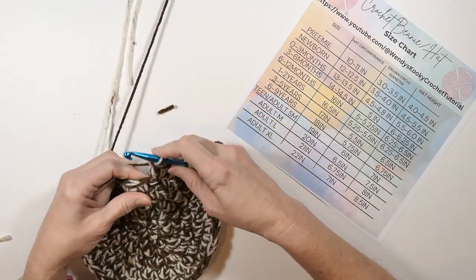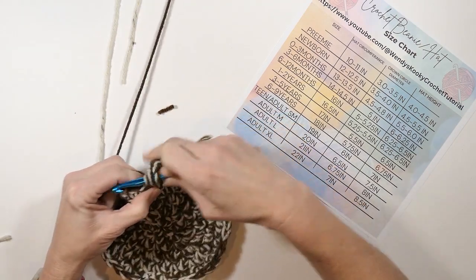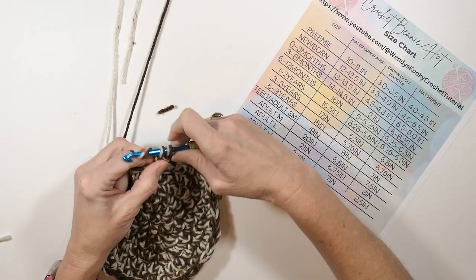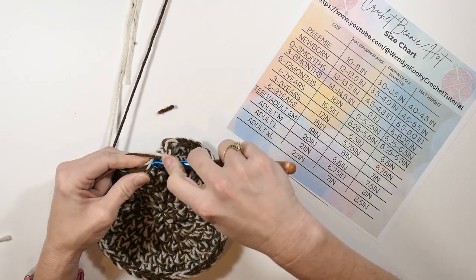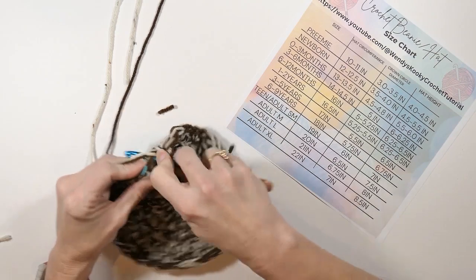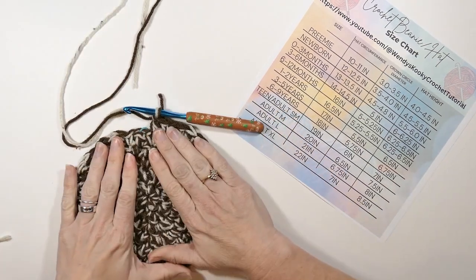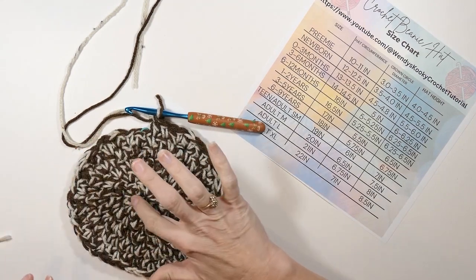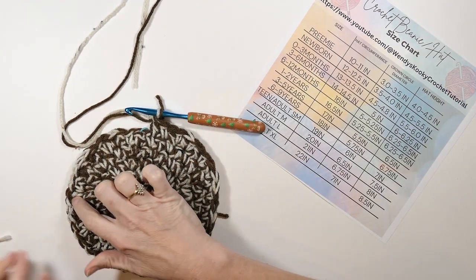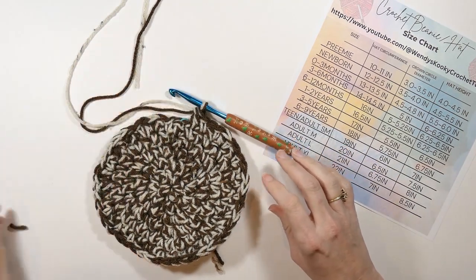And then again, I'm going to do a single, and a double. And now I'm going to do a single in this one, and a double in the last one. So now this is row 1, 2, 3, 4, 5, 6. So row 6 should have 48 stitches in it.